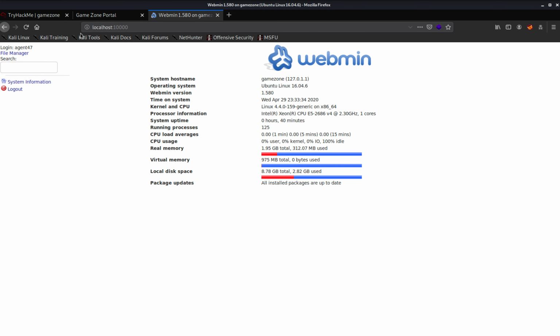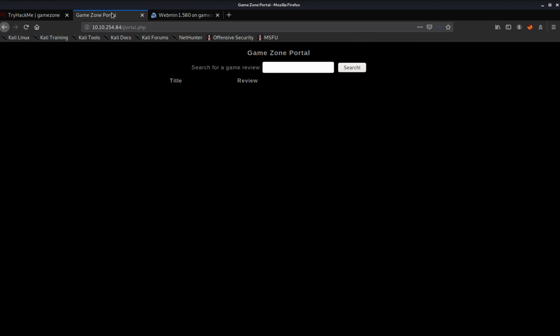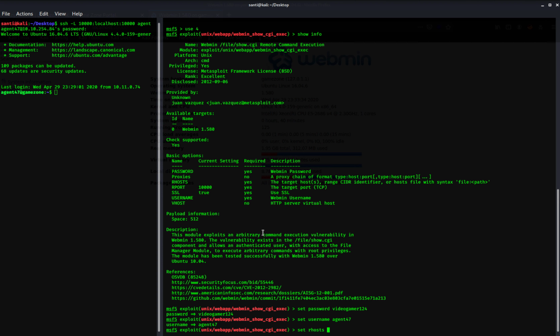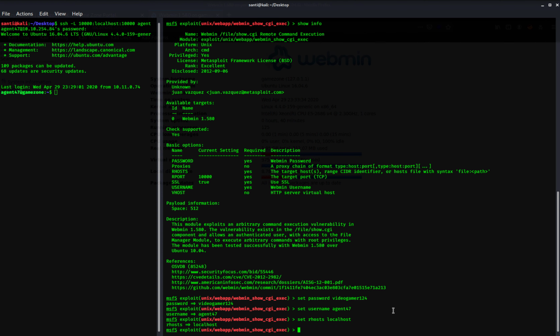Because we're attacking this page, not this page, we're not going to put that IP address. We're actually going to use the localhost, and the port's going to be 10000. That's very important because if not, the payload's not going to work. And then we're going to set RPORT to 10000.